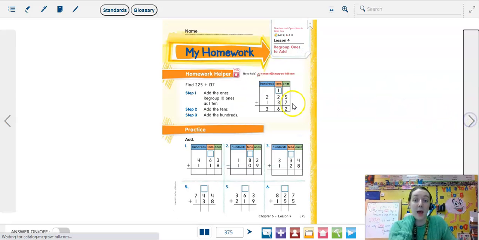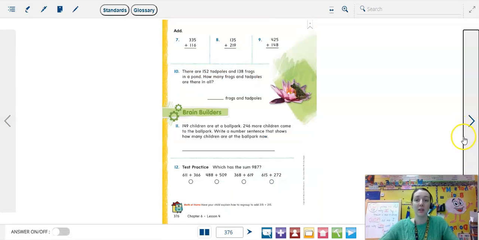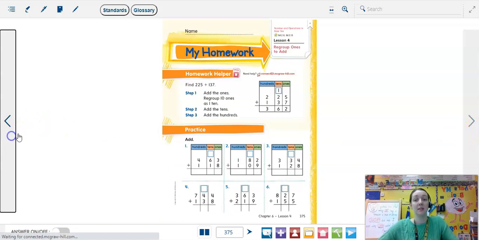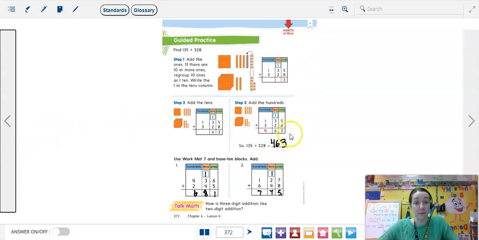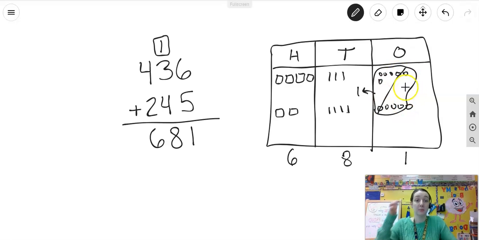Word problems, and then of course using your homework again, same exact thing you're working on, starting with your ones, going to your tens, then to your hundreds, regrouping if you need to. Okay, that's the biggest part of this lesson, is that regrouping if you need to. So making sure that if you have 10 tens, if you end up with at least 10 tens, you have to regroup it as a 10. So thinking about it like this picture, if you have 10, it has to be carried over.